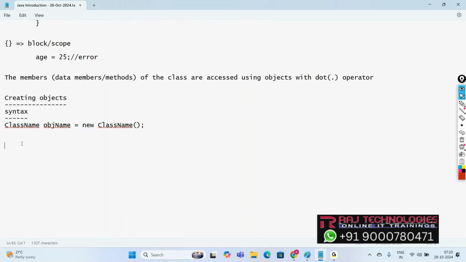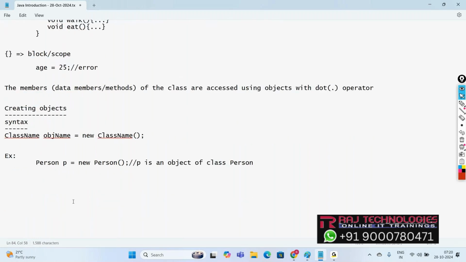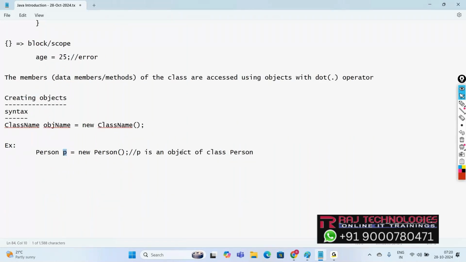For example, what is the class name we have created above? Person. P = new Person. In this, P is an object of class Person.